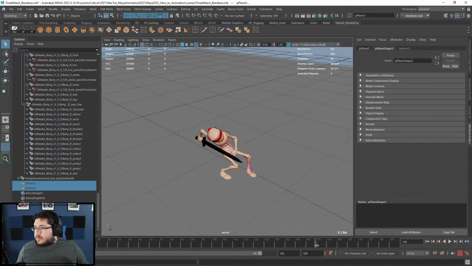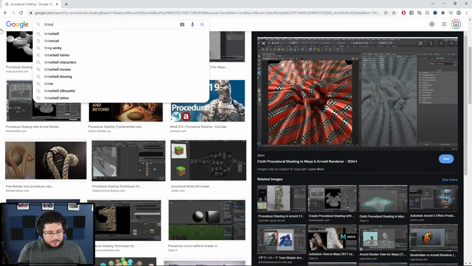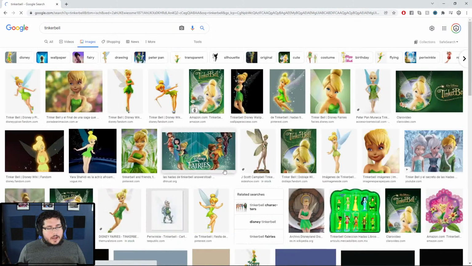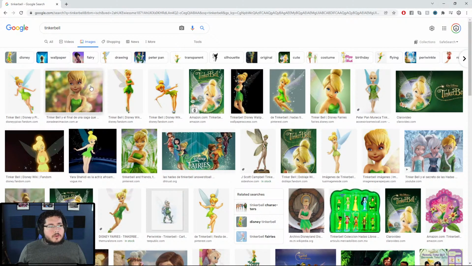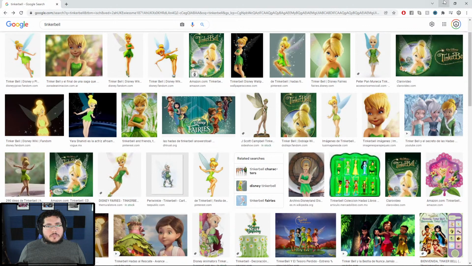Gursimran says, I feel sculpting is very hard. Some students ask how to overcome this fear. I also need a stylized character course in Maya, like the Tinkerbell character. Tinkerbell, okay. Nowadays, it's going to be really difficult to find this kind of workflow for Maya, because most of the characters are done in ZBrush. Even characters like this one, you would do in ZBrush. The only reason you would bring them into Maya is for proper face topology and animation. But even characters like this, I would definitely sculpt them in ZBrush. It's a lot easier.